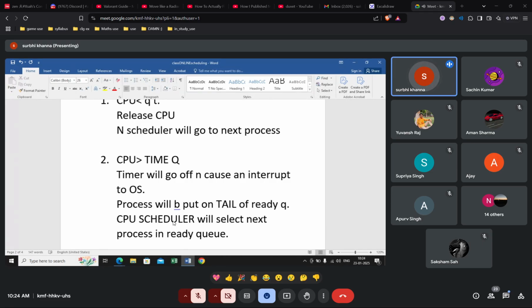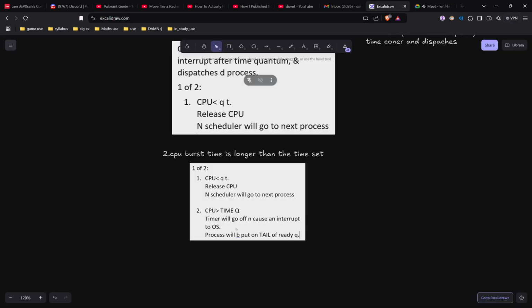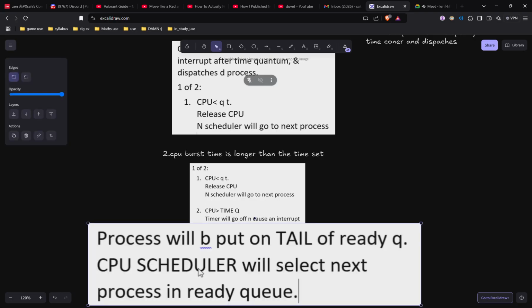You can take the screenshot, then we will do the numerical so that it becomes clear to you.